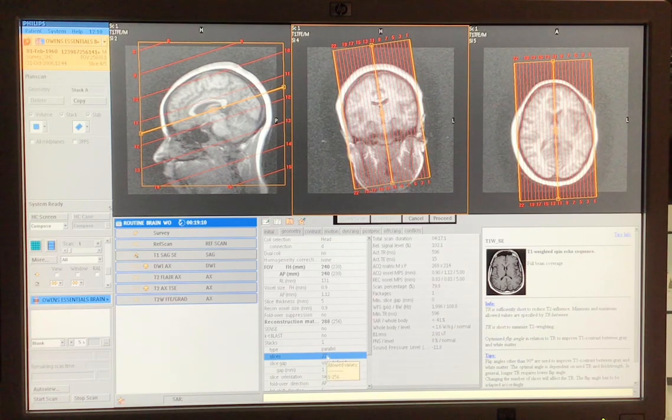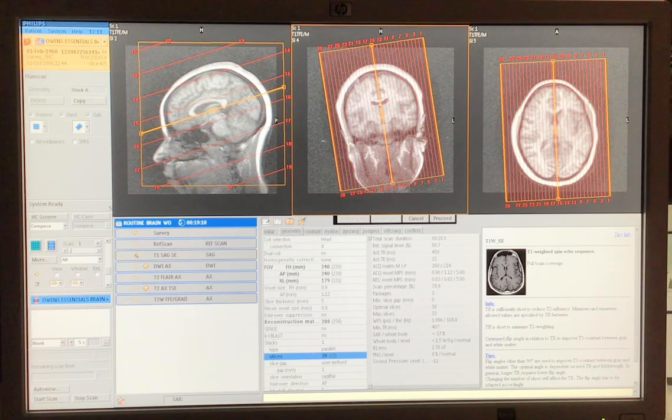That means I can get all 22 slices with a TR of 596. If I need to do 30, it says I cannot get 30 slices in 1 TR. So now I'm going to do 450 TR, but do it twice, which means 15 slices and 15 slices.